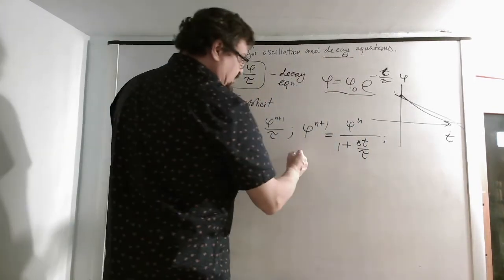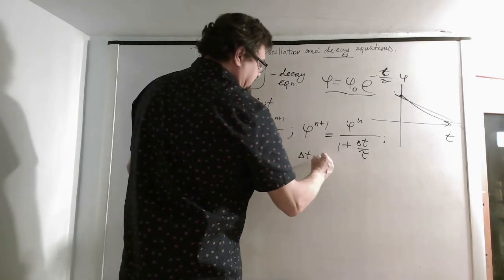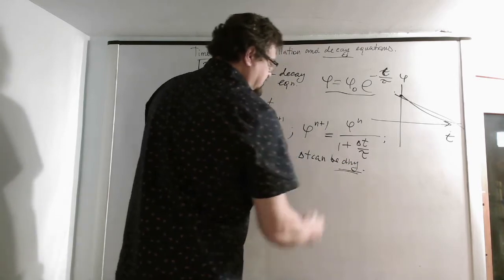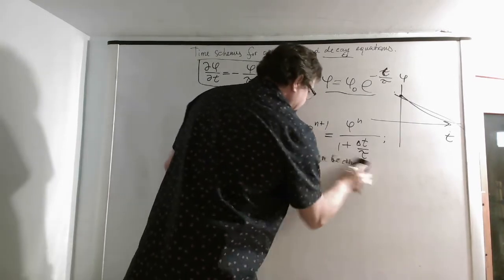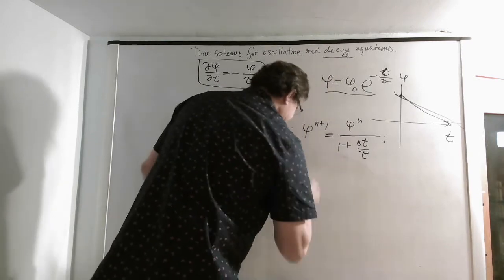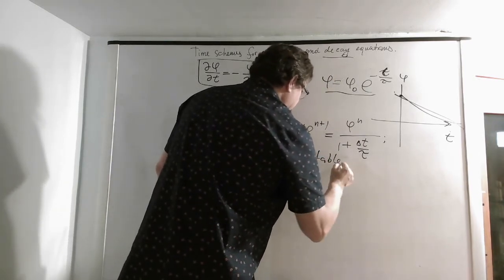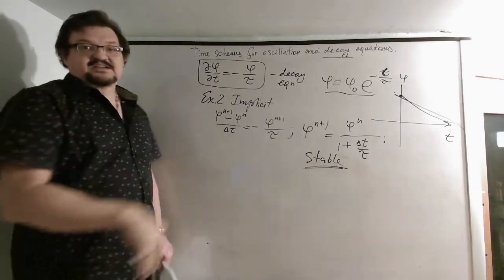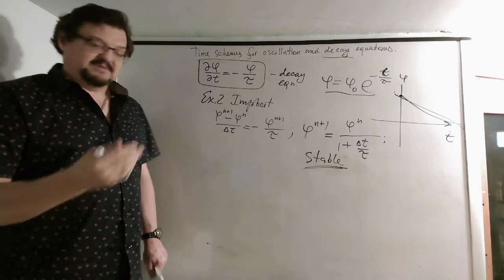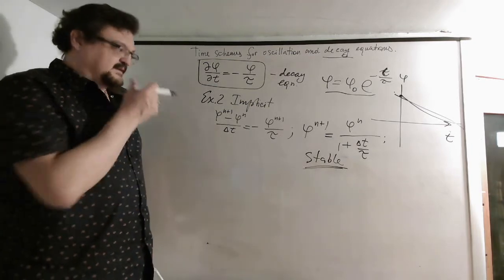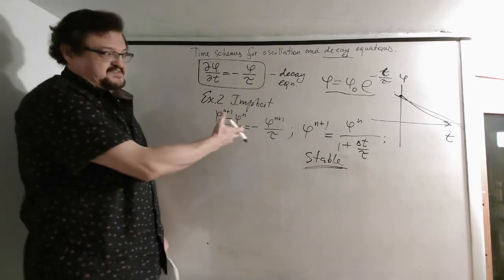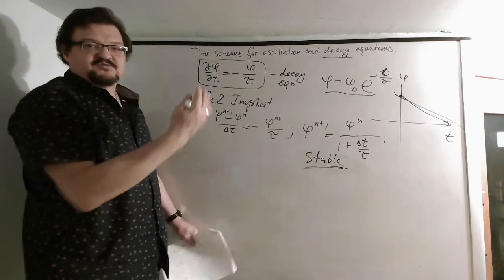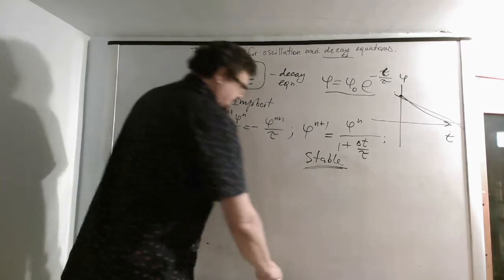But it's stable. So delta t can be any delta t. So stable with any delta t. As usual, we see this nice property of implicit schemes. They're usually completely stable for any delta t, but sometimes they can be hard to solve, but in this case there is no problem. We can safely use an implicit scheme. It's a very simple one. You don't need to invert any matrix or anything like that.